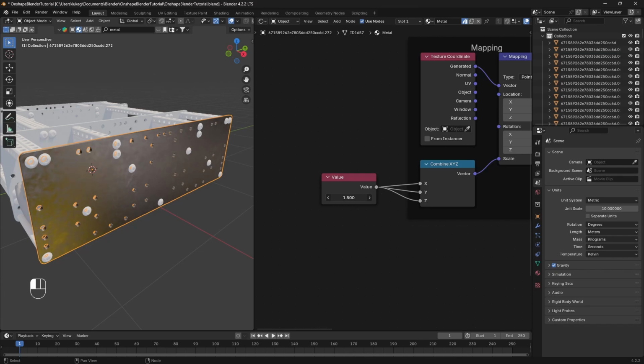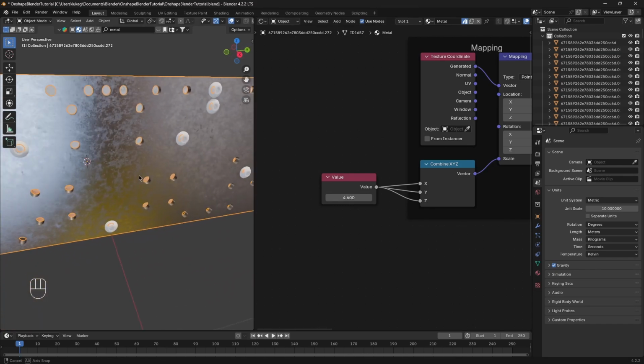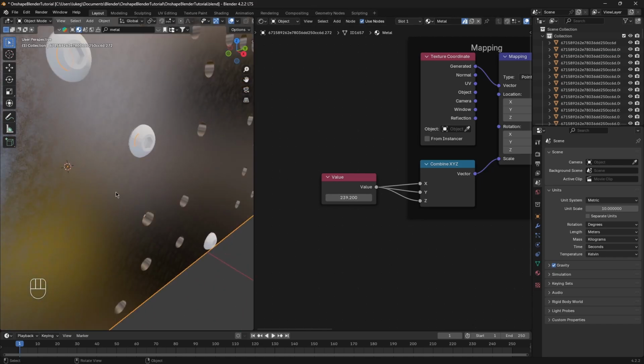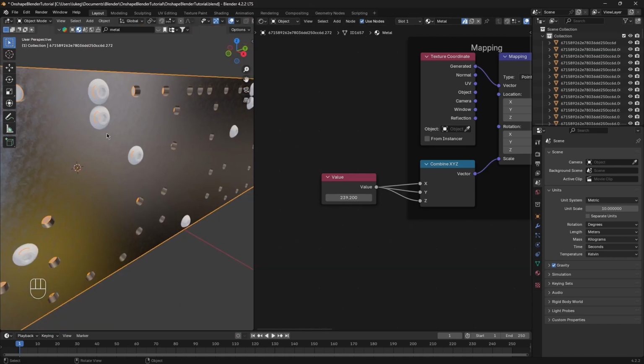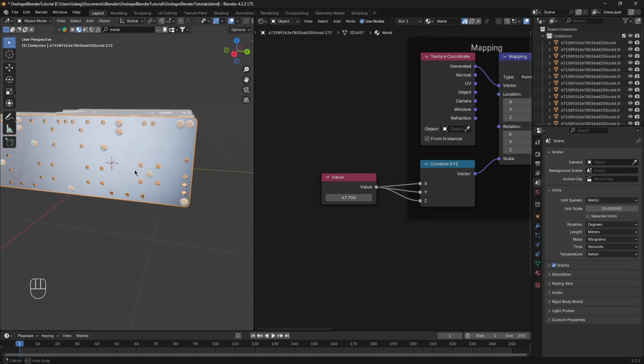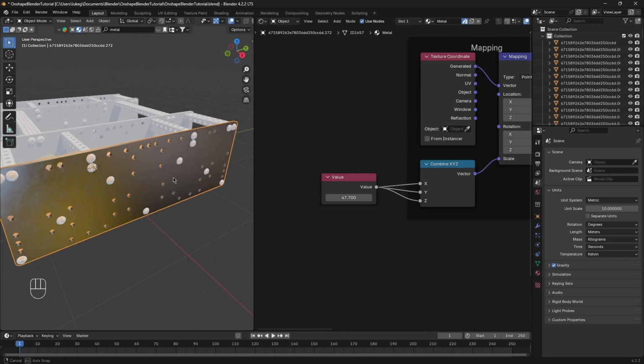When I go ahead and drag this, you can see that the texture is scaling a lot better to this material. And you can go up really high and make this super big, but then you end up getting this patterning effect where you kind of see the pattern repeat over time. So I'm going to make this a bunch lower. Let's see, something around like 40 or so. So that looks a lot better. And as you can see, it's a much better texture.